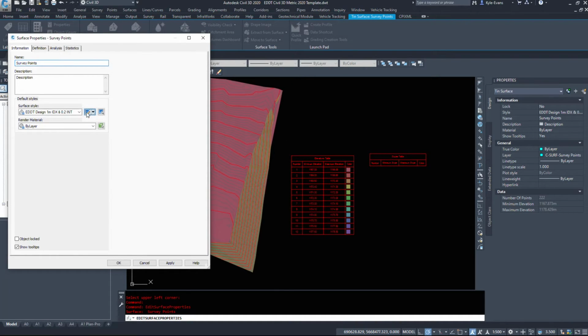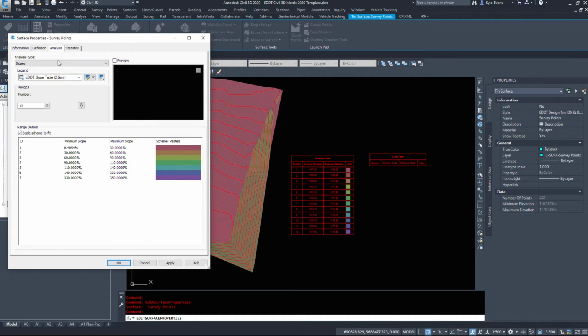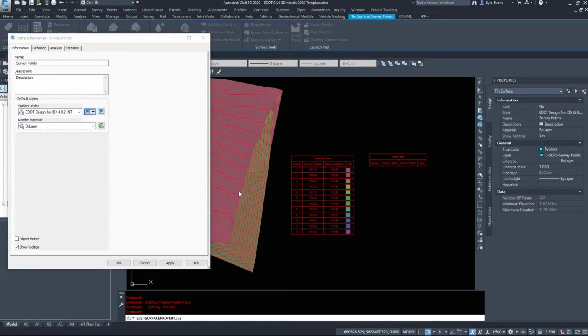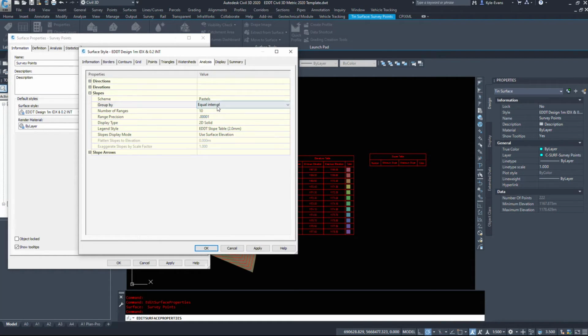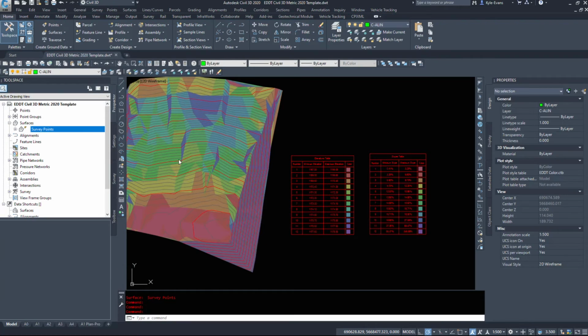So all I've done is go to the information tab and I'm editing the surface style under slopes. And if I change my precision to say 0.00001, come back to analysis and click the drop down arrow, that didn't even give us the information we want. So let's see if we can change this. We'll do 0.0001, and maybe we can change the group by and see if that gives us any additional information. Okay. So I've changed that to 12 different analysis types, and we'll hit okay.